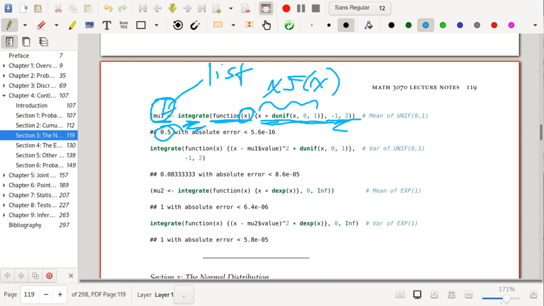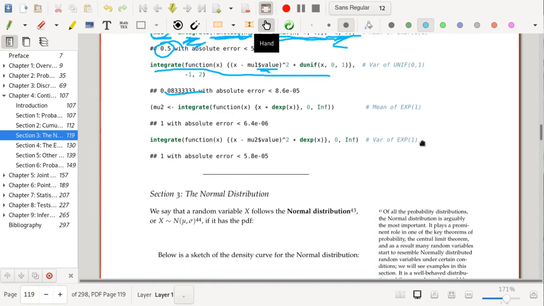So right here, we're computing the variance of the uniform, in which case there's not really any reason to use the shortcut formula, because the shortcut formula is more useful for hand calculations rather than whatever the computer's doing. And I'm guessing that this makes sense. So I really don't have any strong opinions about that calculation. As for mu2, this is the case of an exponential with parameter 1. So I integrate x times the density of the exponential on the interval 0 to infinity. And that gets me 1, which is what we should get considering the parameter. And then I get the variance, which is also 1.